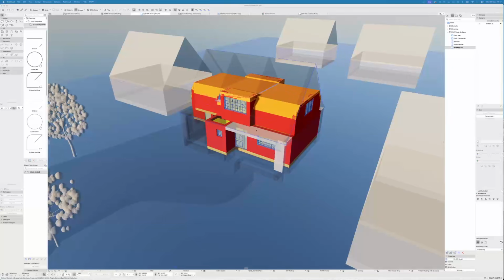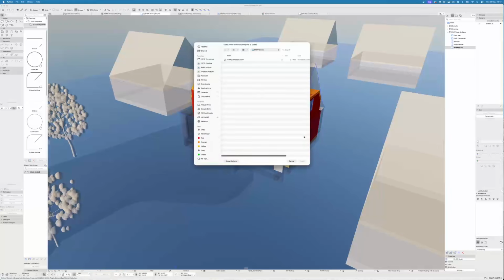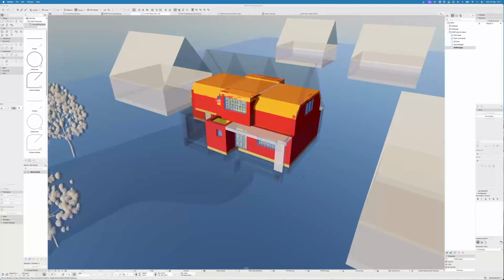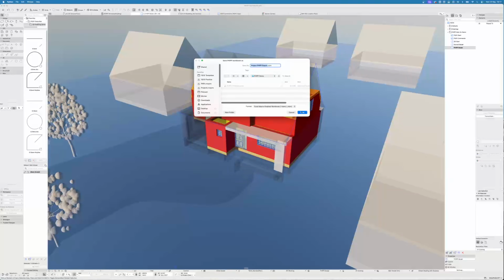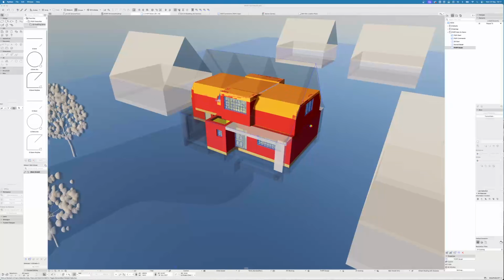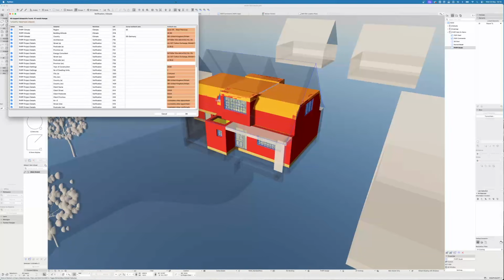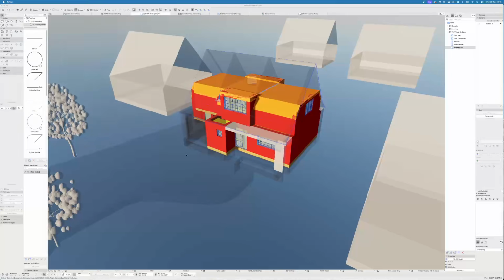Now, I am going to select the template first of all and hit open, and I'm going to tell it to save in the same folder. First thing it's going to go through is the verification information, and it takes this from the project info in Archicad. I'm going to click OK.